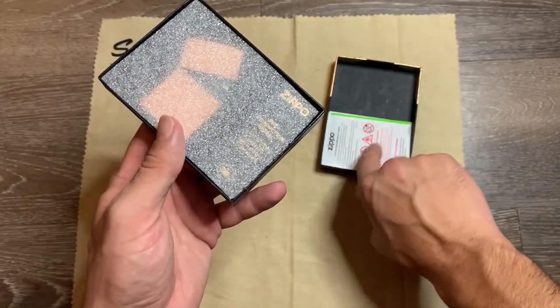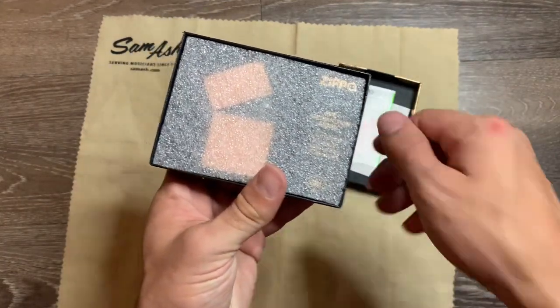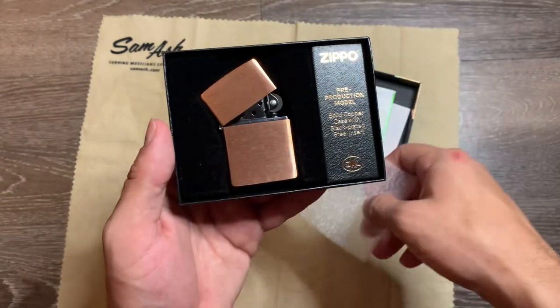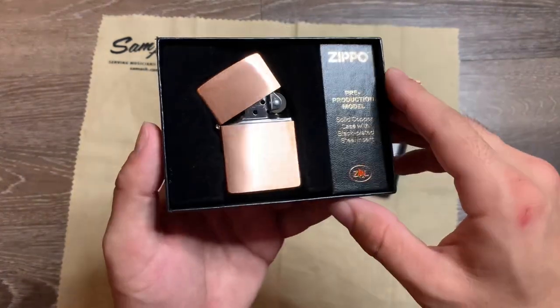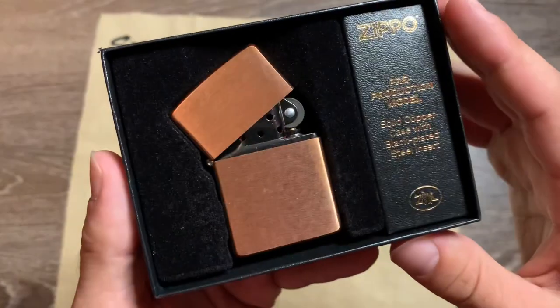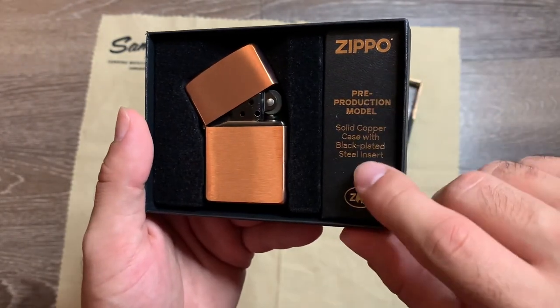And you can get a little murky image of what is to come. Oh, come on, I'll stop teasing you guys. And here we go. Look at that. I like these cases that are slightly open. And when they're in their cases, you can see there is the black insert. Here's the case. Pre-production model.